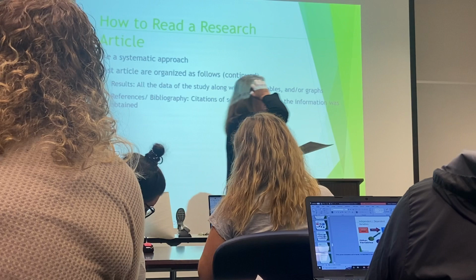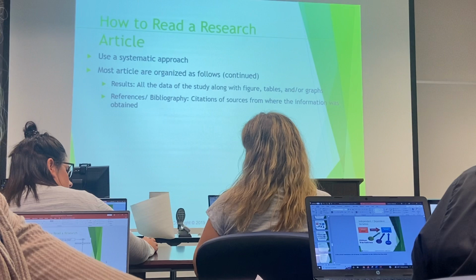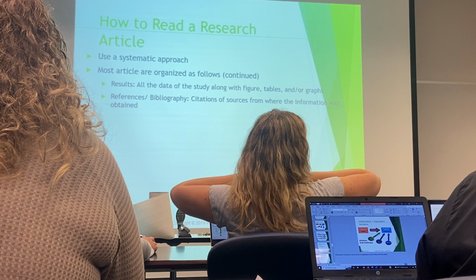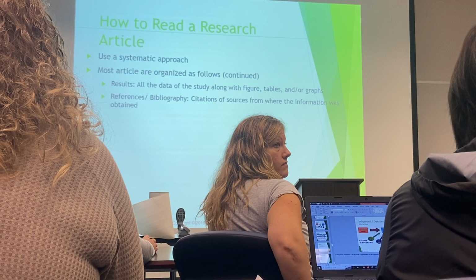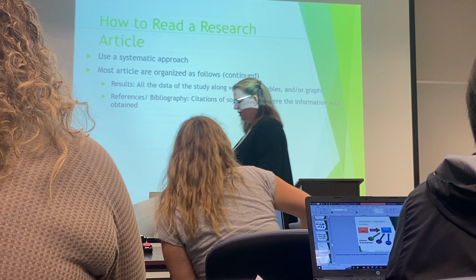So, did your article prove what it was trying to prove? This is also where they might put things in there like, we feel that more study needs to be done in this area, or they may say things like, if we did the experiment again, we would have changed this instead of changing that. This is where they would have that kind of stuff. And then finally should be the references or the bibliography. And again, these are the citations of where they got their information from.